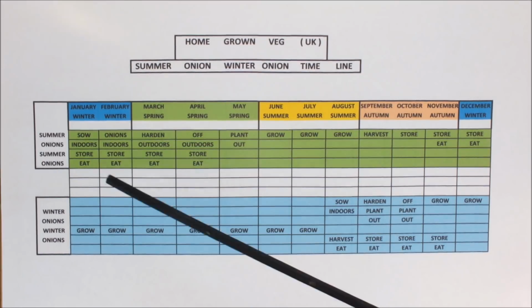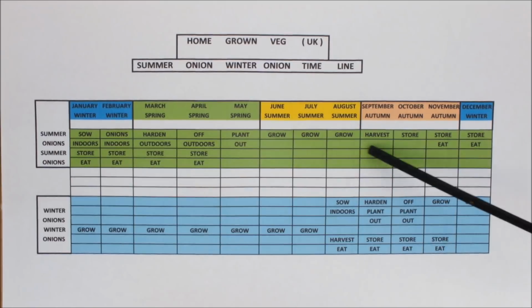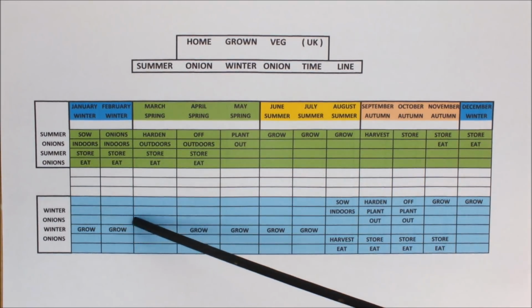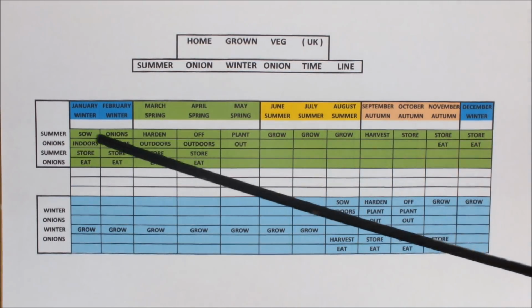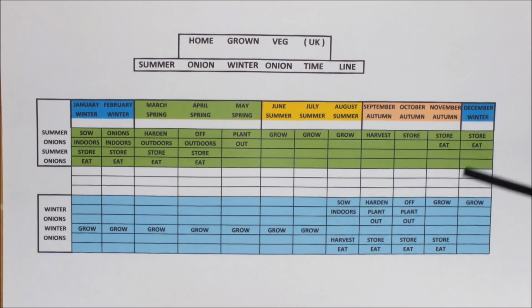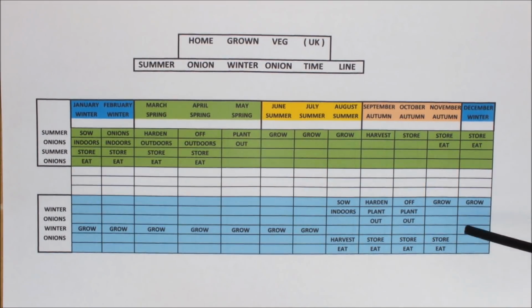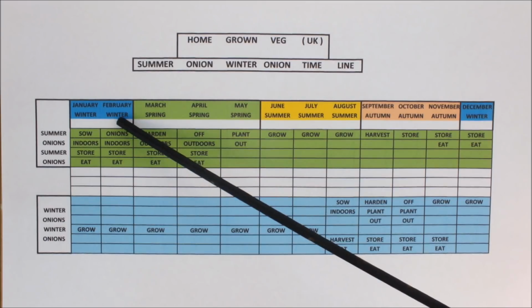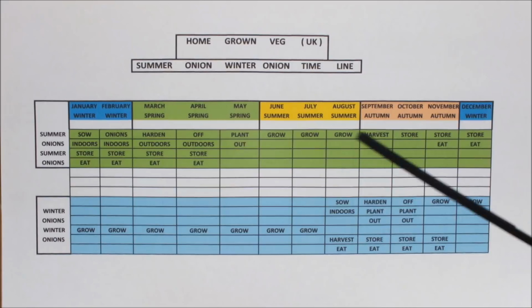Okay, so what you see in green relates to summer onions. What you see in this light blue colour relates to winter onions. That's the timeline. Okay, summer onions, winter onions. January, February are two of our winter months. The third winter month was December.